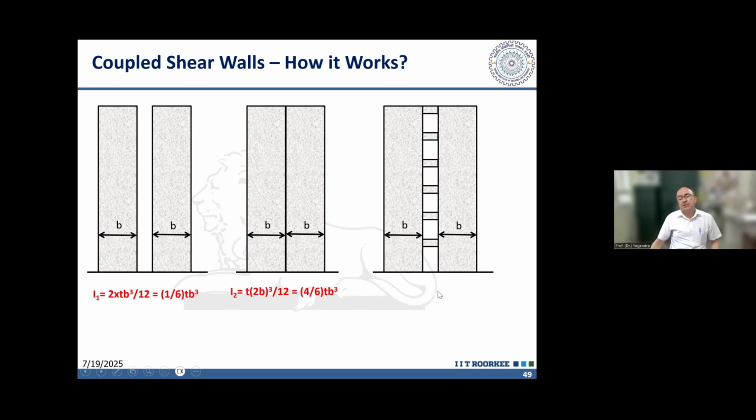Then there is another additional advantage of these coupling beams. These coupling beams are going to yield before yielding of the shear walls, and these will dissipate a lot of energy. So the energy dissipation capacity of the shear wall increases by providing coupling beams. And that's why the response reduction factor, which is allowed in case of coupled shear walls, can be larger than what we are allowing in case of cantilever shear wall, because more energy dissipation takes place here. But these coupling beams, which are subjected to very large shear force, need special detailing.